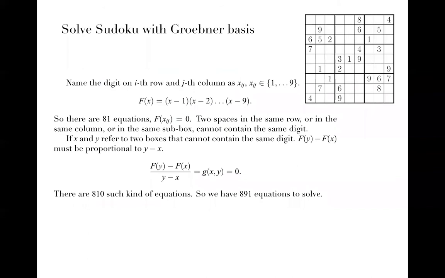Okay, so I'll give you some quite funny problem. You can actually use Gröbner bases to solve this kind of puzzle called Sudoku. I'm sure most of you have played Sudoku for a while. You have this 9 times 9 table with some numbers inside. You want each small 3 by 3 box to have distinct numbers 1 to 9, and also each horizontal line and each vertical line to have distinct numbers 1 to 9. Okay, that's the constraint.